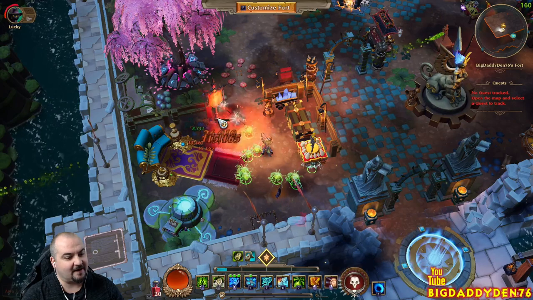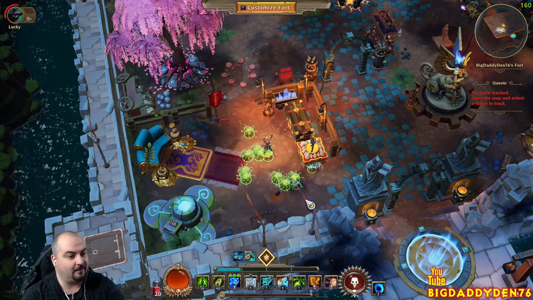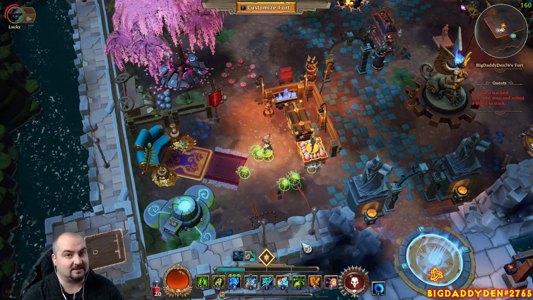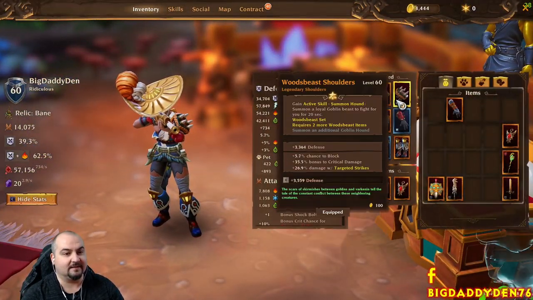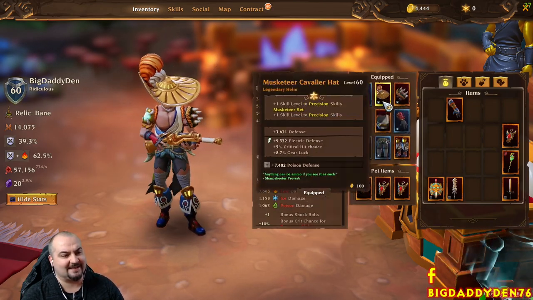You just rapid fire, rapid fire, rapid fire, then you can just hit reload, boom, get all your ammo back and start shooting again. So you can basically just dump DPS on targets super quick. So definitely stack Target Strikes damage on your gear. It's very, very nice.